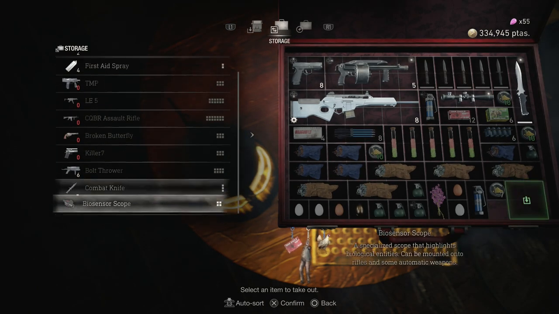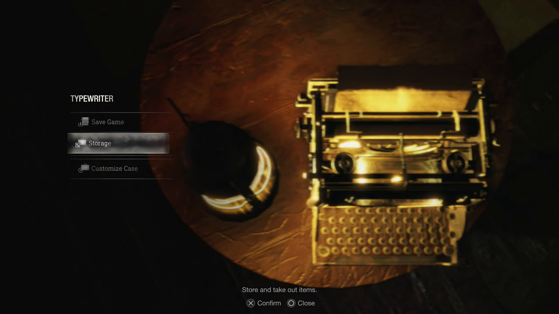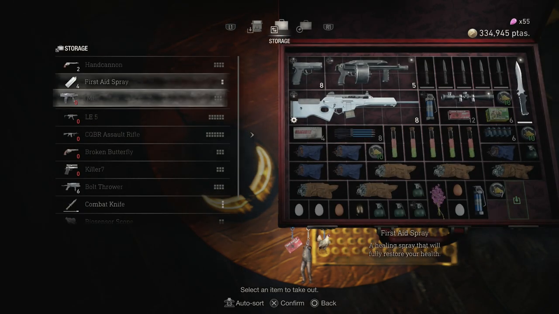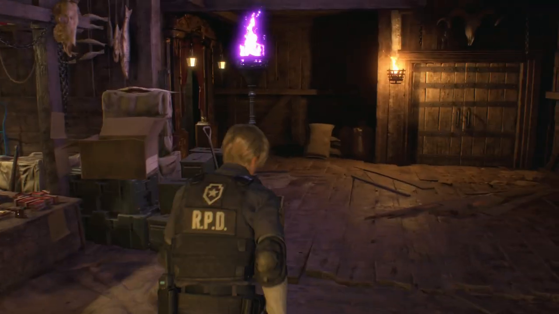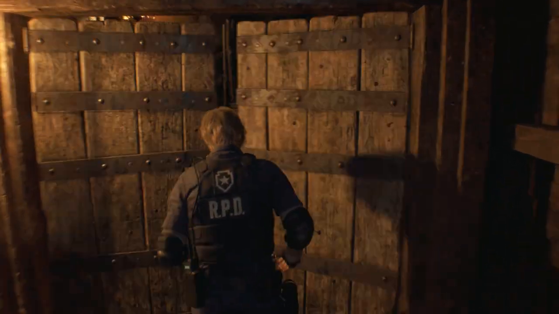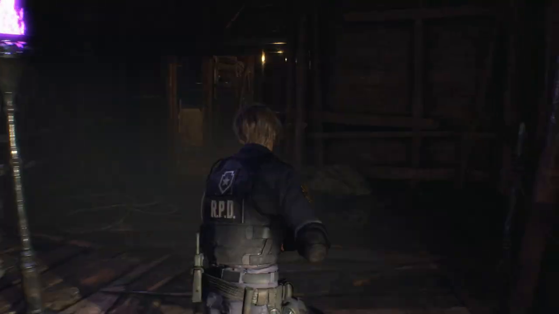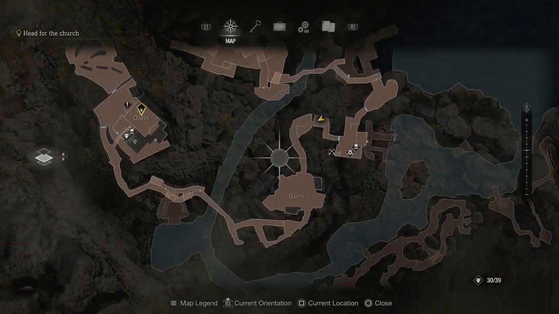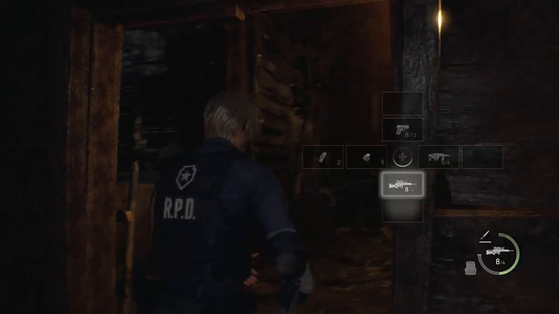Yeah, we had a TMP but no ammo, so it's not actually gonna serve us anything. The Magnums don't have ammo either, so yeah, let's just go for it. Here he is in the quarry. At least we got the dog to help us out.